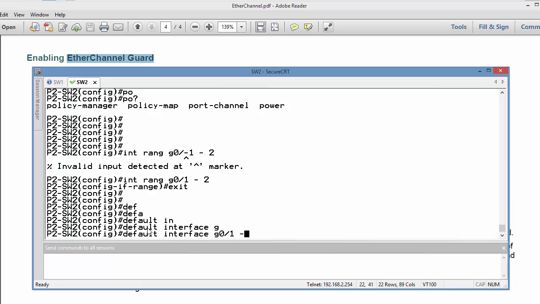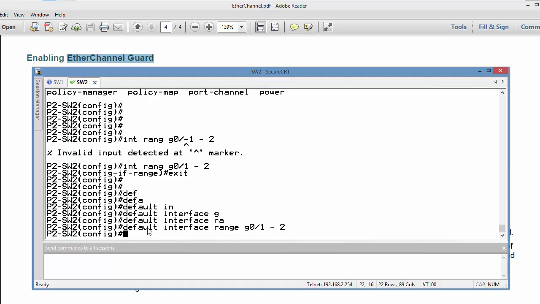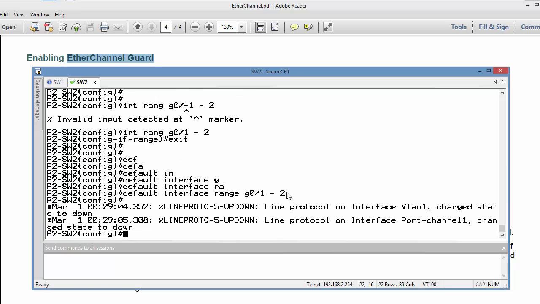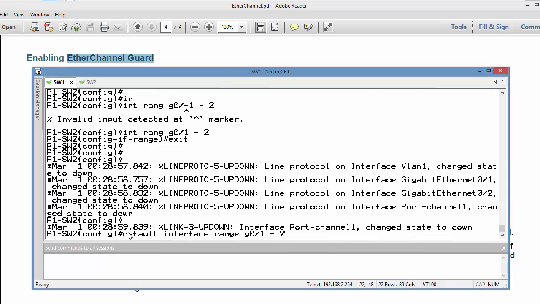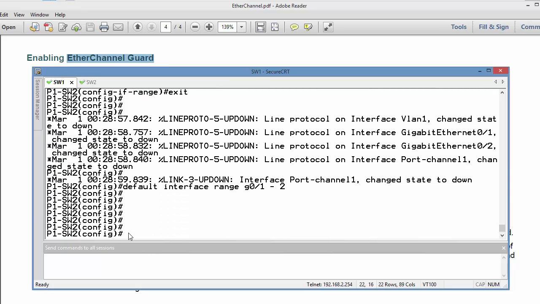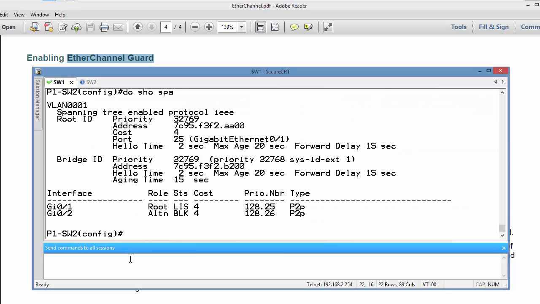Let me select the interface range gig 0/1-2 and copy that, and on switch 1, paste. So now they are working with default behavior, so they are going to be blocked by the spanning tree protocol. Do show spanning-tree, exactly that we can see.